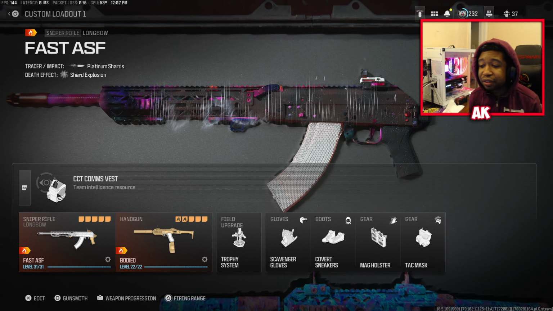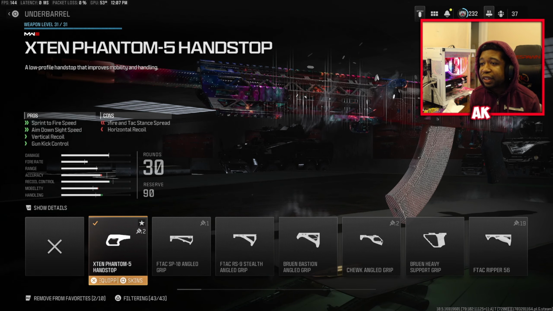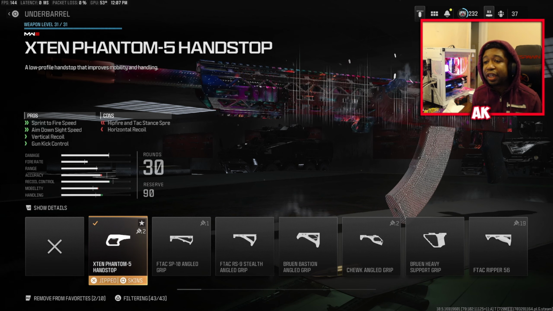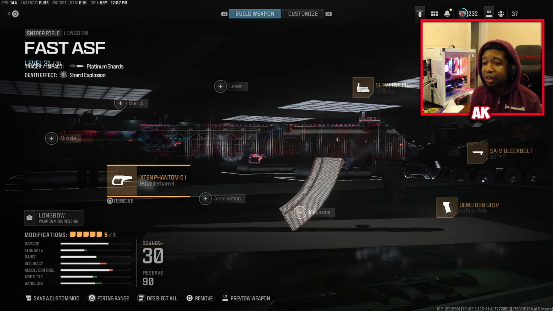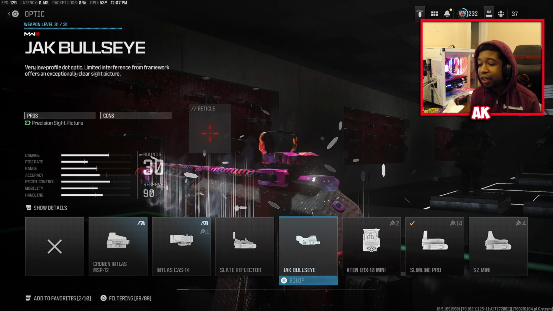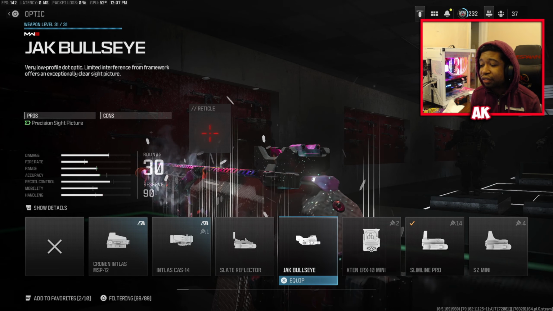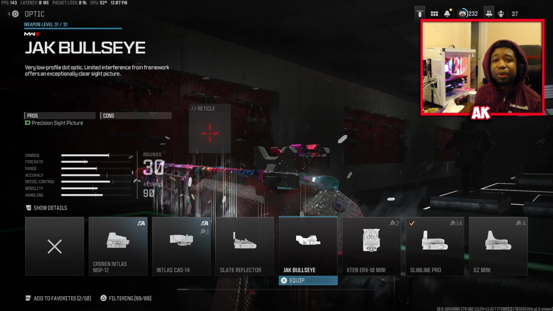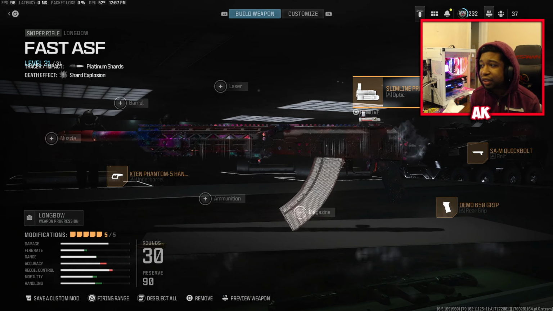Let's get right into the fastest sniper class in Modern Warfare 3. First things first, we have the X10 Phantom 5 hand stop. This is going to give you more aim down sight with your weapon, as well as sprint to fire speed at about 4 to 5%. Really useful here. We also have the Slimline Pro, which is going to give you a nice clear sight picture. Additionally, I did try the Jack Bullseye iron sight that you get for completing one of the weekly challenges, but I noticed that the side areas were a little bit obstructive, so that's why I decided to change it up.